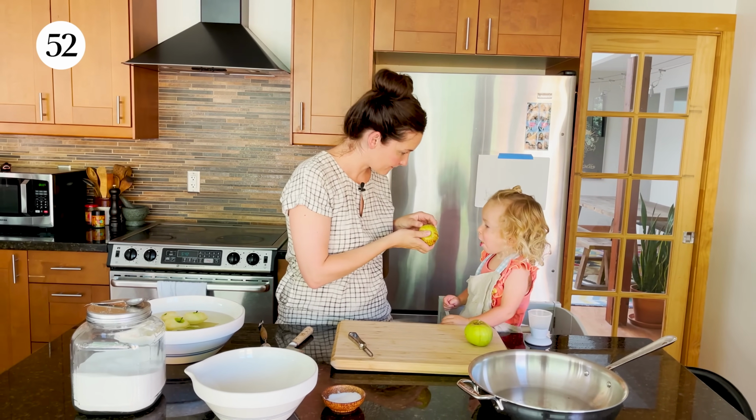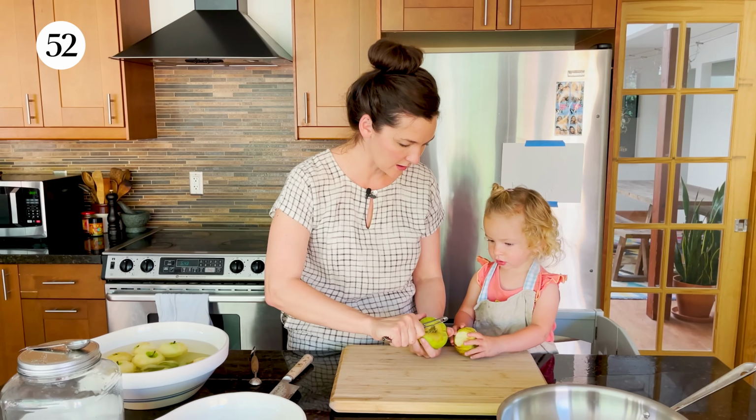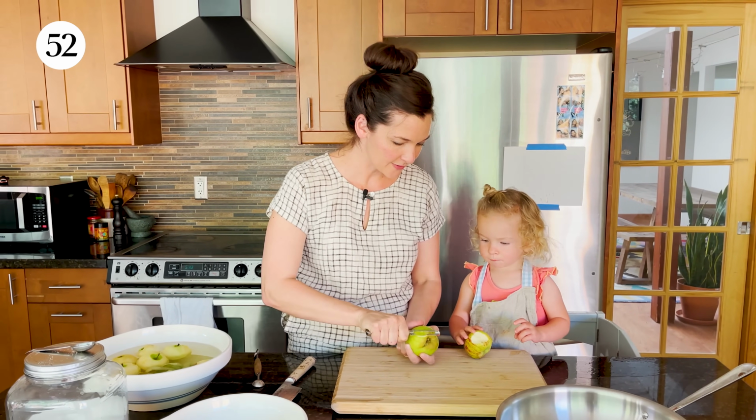We're gonna make applesauce, which means first we have to peel our apple. I already peeled some in here, so we can get moving. Should I try and peel this all in one big peel?